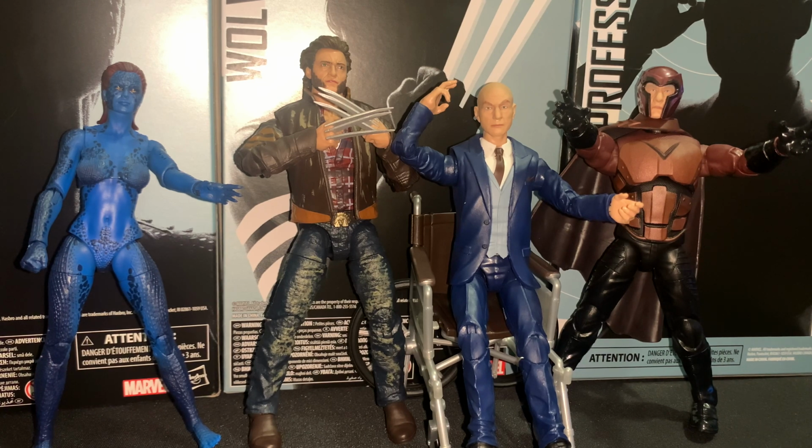And I'm gonna try to look for another Cuckoo, so I could get an extra Cerebro, so I could put it on my Xavier. And yeah, that pretty much does it for that until they come out with more of these figures. So I believe that's the only one I am missing from this wave, the white tank top. I believe that is it for this wave. I might have to do some more research to see which I am missing, but yeah, that is the last for this figure and the end of this video.